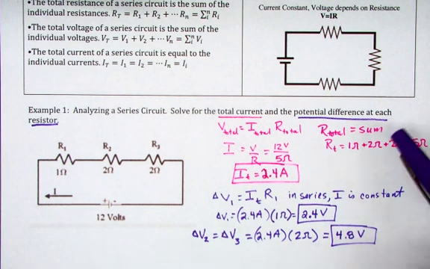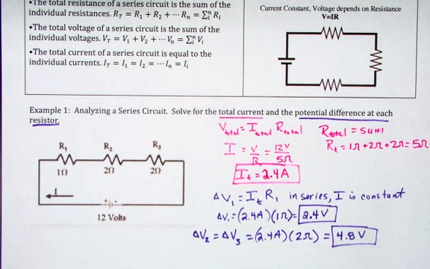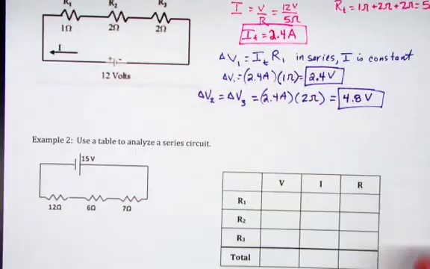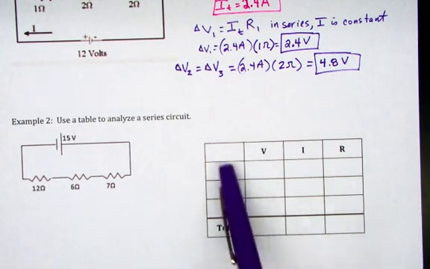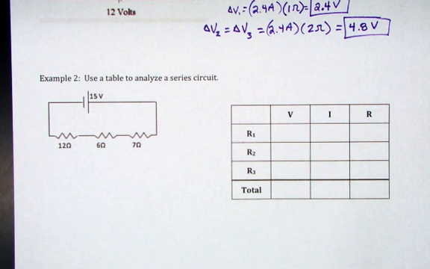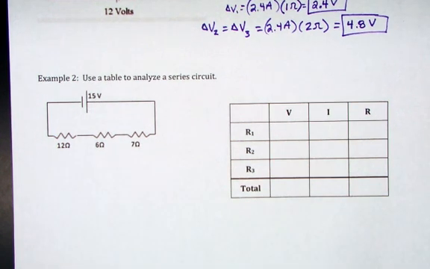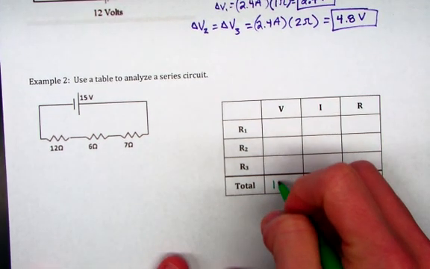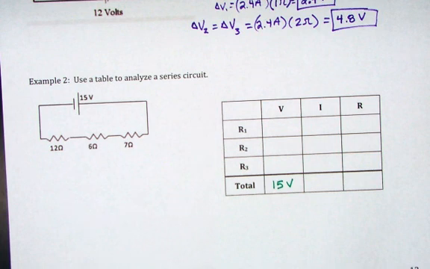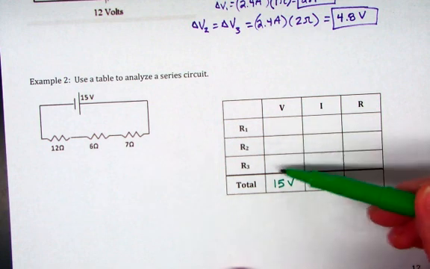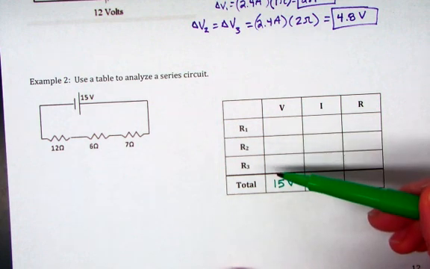All right, so here I kind of have my work everywhere about. I'm putting together these equations. It is much easier if you consider using a table to organize your work. So number 2 is a very similar problem. The difference is there's a table set up. So I've labeled all of my resistors, and I have a total column here, and we have a 15-volt battery. Now, because we have that 15-volt battery, what can I already write in my table? We know that the voltage total is 15 volts. Now at each resistor, what's going to happen? It's going to differ depending on the value of the resistance.